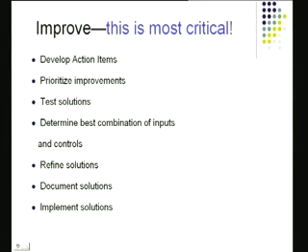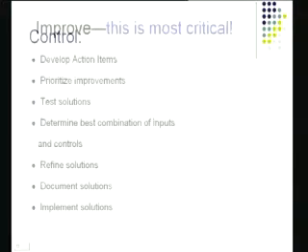I will tell you this, that by far the training that the black belt people receive is most effective and useful at this stage, the stage of improvement, because this is where you'll be using a fair amount of statistical methods to try to make sure that you make an impact on the process. The process may be pretty complex, and if it were to be solved by common sense, it would have been solved a long time back. But because it can't be done that way, people have to resort to methods such as design of experiments.